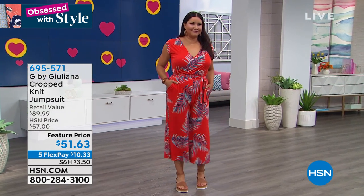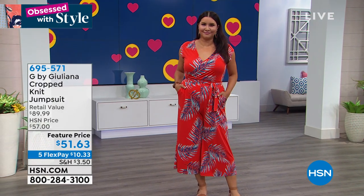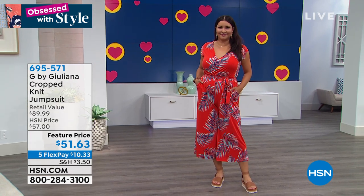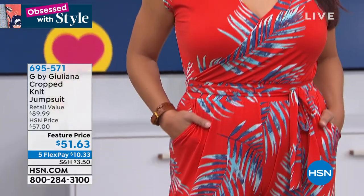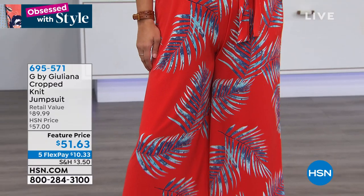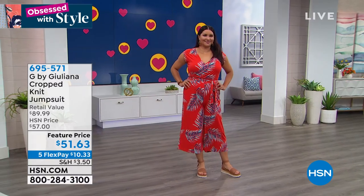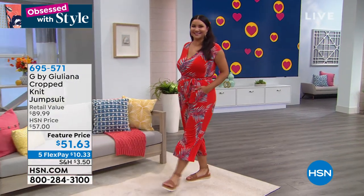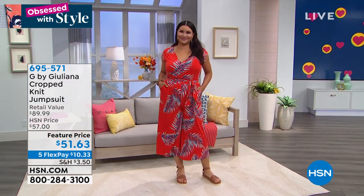It's a poly spandex blend. The average inseam is 23 and a half inches long, petite 21 and a half inches, and tall 25 and a half inches. It has just the right V, but it does have a little snap on the V as well. So you can see Annette is generously busted, and it's not too low, it's not pulling too much. You've got a little bit of coverage over the sleeve, like a little bit of a cap sleeve, but the pockets are full deep pockets too.